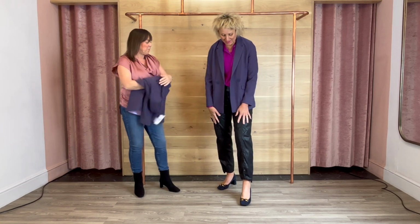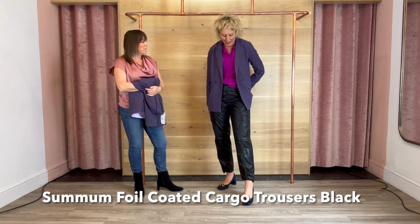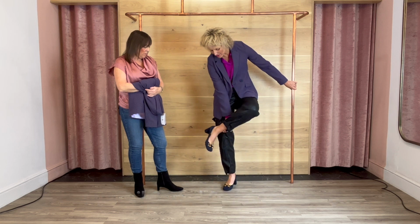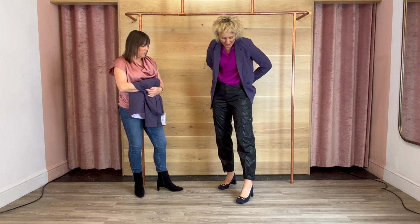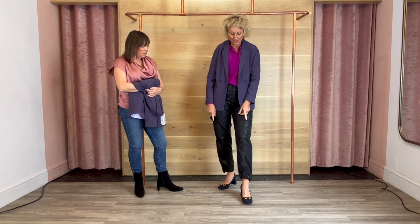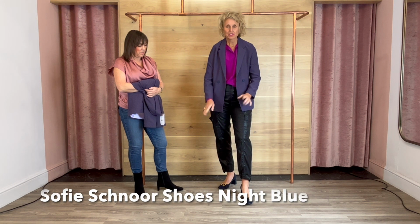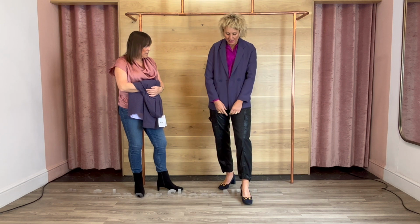And I've got on these sort of wet-look cargo pants from Summum as well. There's a little thing at the bottom so you can draw the bottom in. They are longish, they come just above my ankle, so they'll be full length on most people. I'm wearing it with a Sophie Schnorr shoe, which you can dress up with navy. That's gorgeous, really lovely, really comfortable. Same jacket as Bern, obviously.